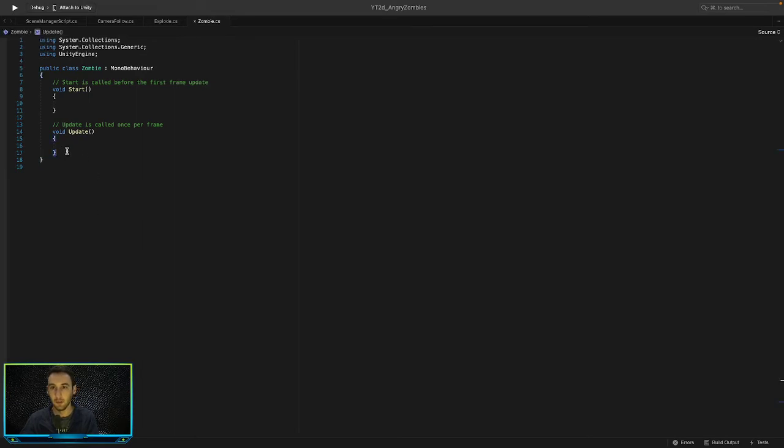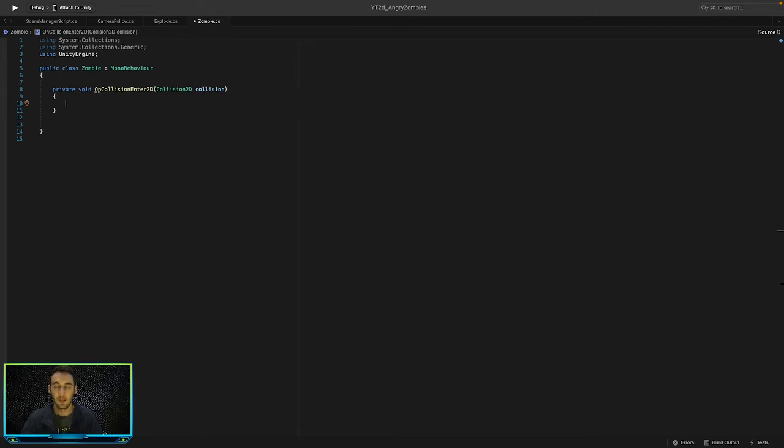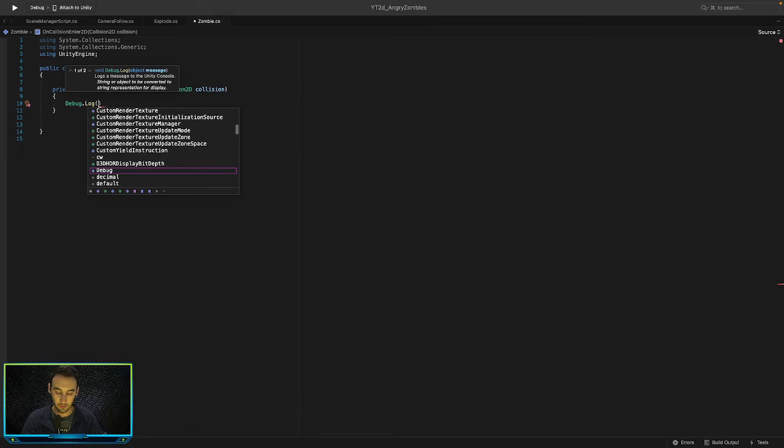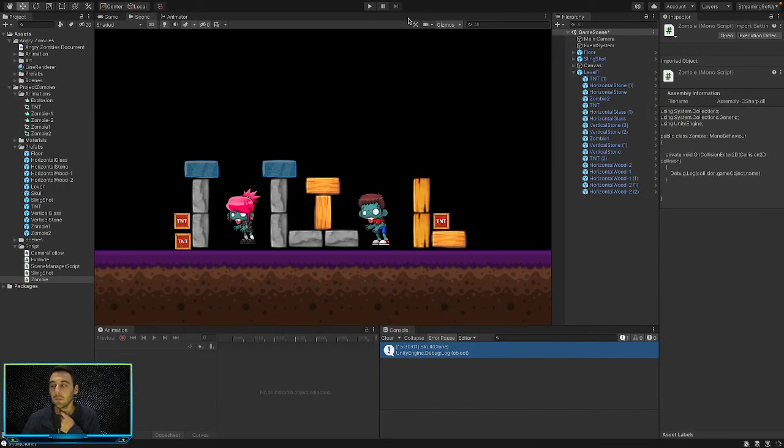Okay, so now we probably don't need these guys yet, so we'll delete them, and then we can say OnCollisionEnter2D. And then let's just say Debug.Log again and see what we're colliding with. So we'll say collision.gameObject.name.